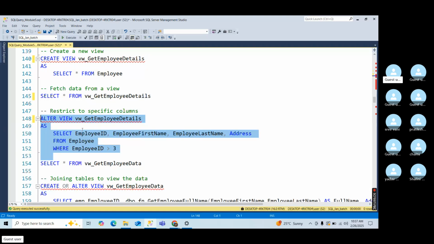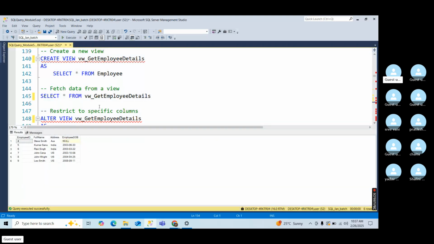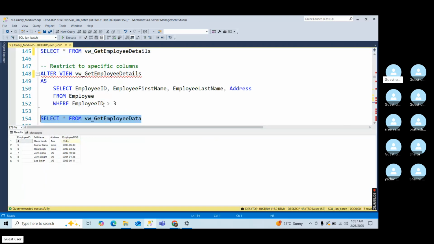Commands completed successfully. If I share this view with a person from another department and they execute this view, you can see they are not getting the salary column.